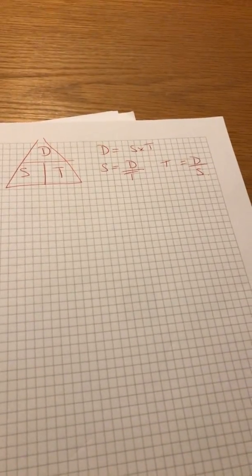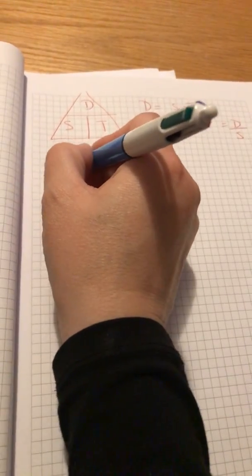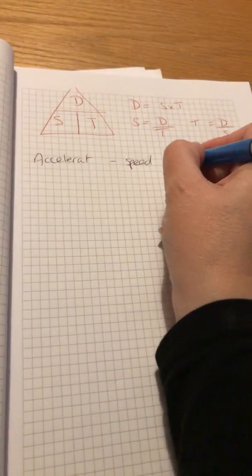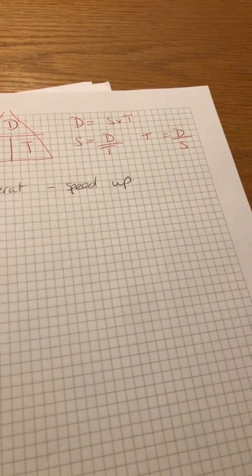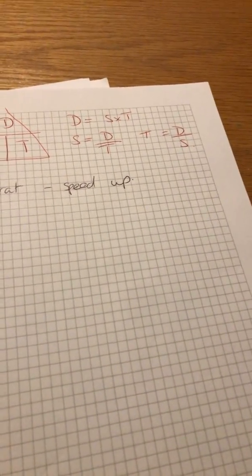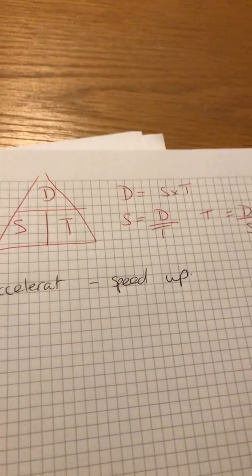The next thing to take a look at is the word accelerate, which is important for you to make sure you know means to speed up. So that's when you're getting faster. Most of the questions that I've seen in mocks and the exam papers all have graphs with them. So we'll take a look quickly at a couple of very simple ones in terms of regular distance, speed and time. But most of it is where you would be asked to draw some sort of a graph or make some sort of a discussion about a graph.